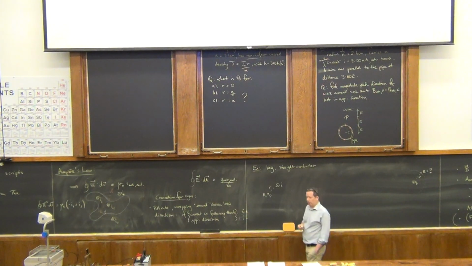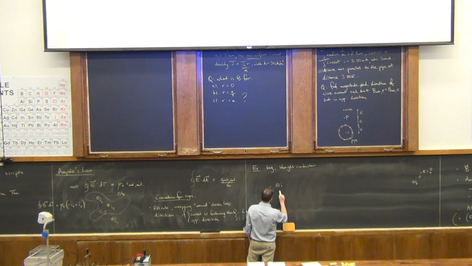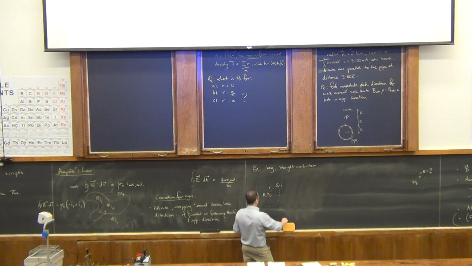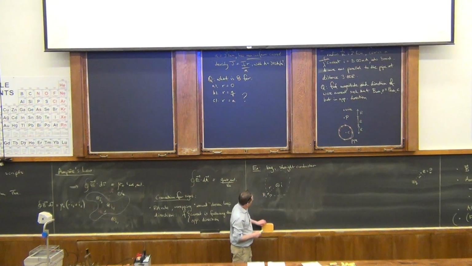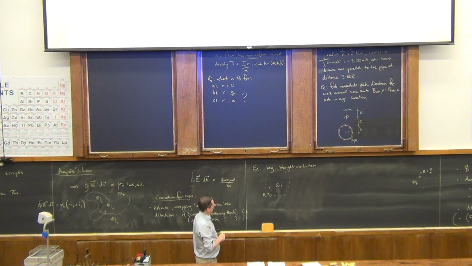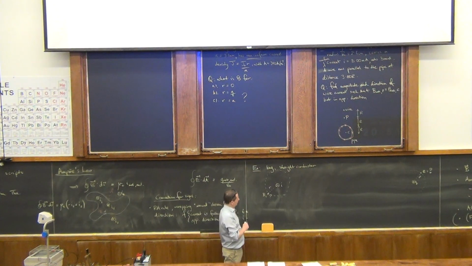Okay, so again, relying on symmetry, let's draw an Amperian loop a constant distance r away around the center. Draw it like this. Okay, that's supposed to be fixed r away. Doesn't look like it, but it is. So this relies on symmetry. The magnetic field everywhere along this Amperian loop should have the same magnitude since it's the same distance away.